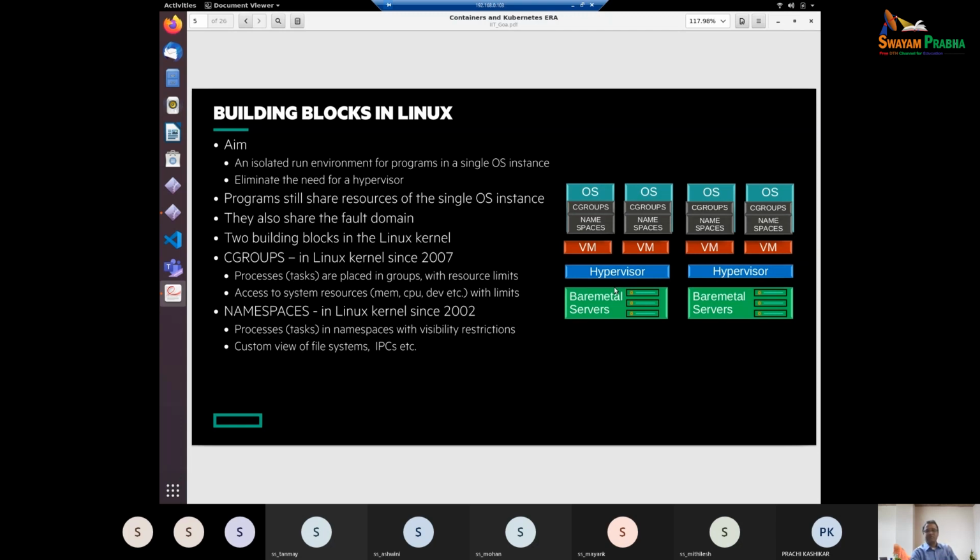Essentially, what chroot does is it switches the root directory of a process to whichever directory you specify. So for example, if you boot up a Linux system and you log into the system and you go to the root directory, you will see the boot directory, you'll see the dev directory, you'll see proc, and you'll see a whole bunch of things that are the actual root file system of that system.